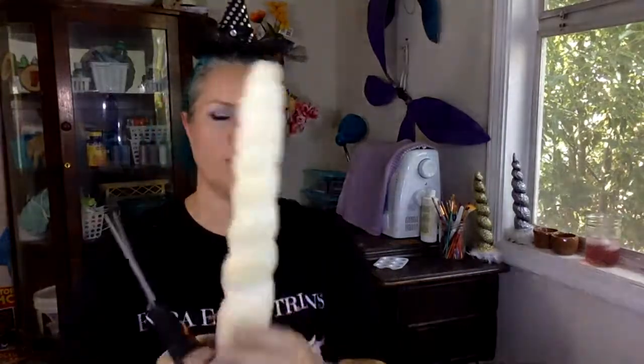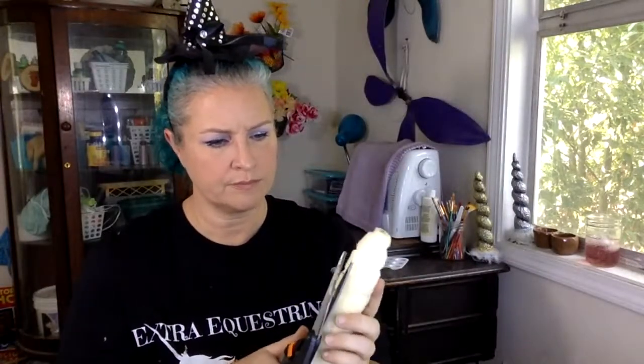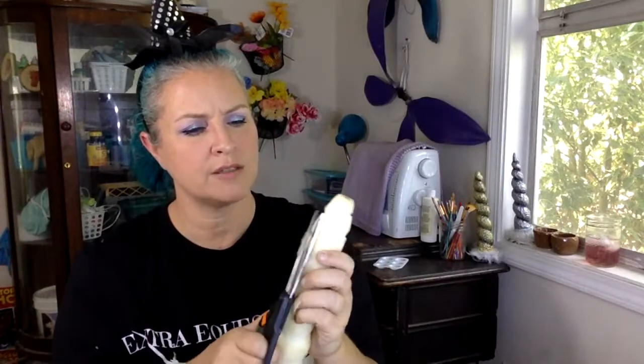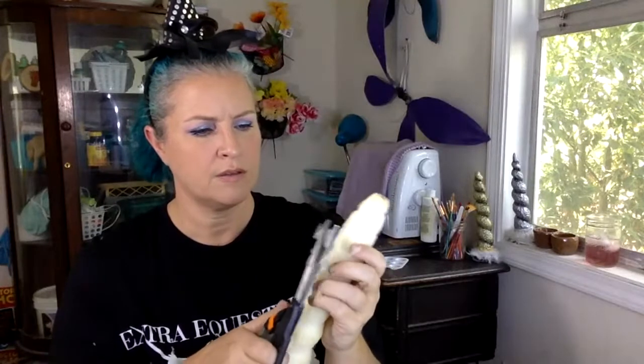Okay, we're at the point where this needs to go in more. Like, this is too thick up here. I think I'm just going to go ham and just kind of trim this.